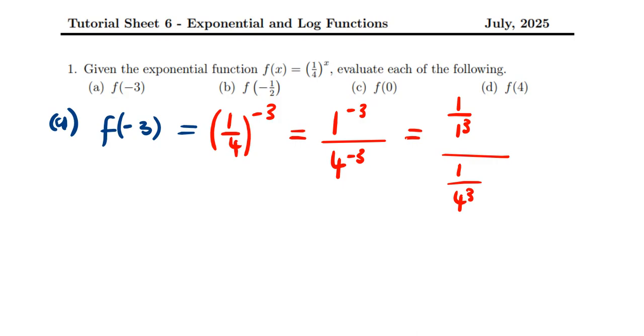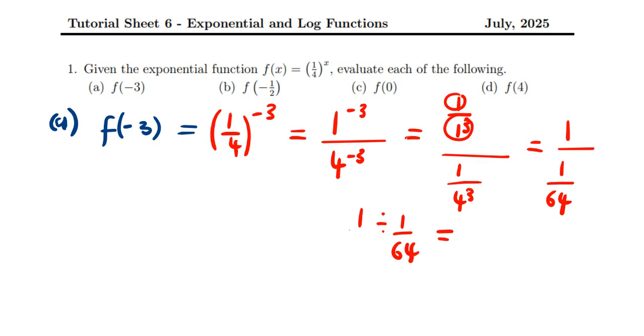So when I solve on top, 1 divided by 1 to the power 3 just gives me a 1 on top. Over 1, I'm going to write 1 divided by 4 to the power 3. 4 times 4 is 16, and 16 times 4 is 64. Now I have a scenario where I have 1 divided by 1 over 64. You know that the sign changes, so you're going to have 1 times 64. So our final answer for this one is 64.